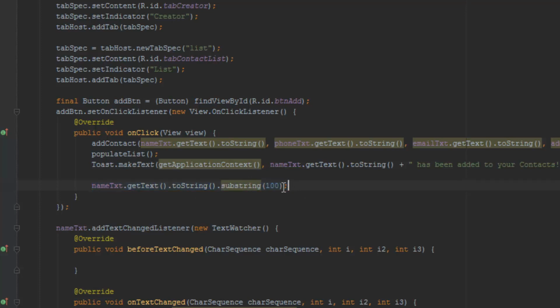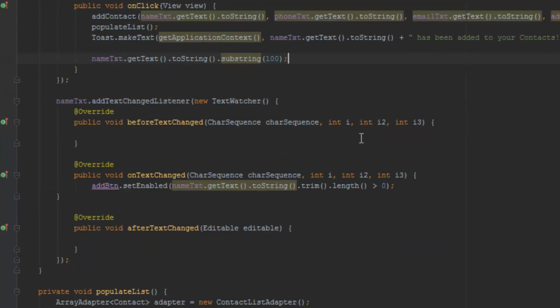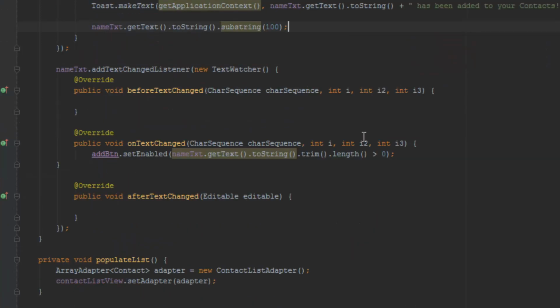So we have this exception right here. This is definitely going to throw an exception, I can just tell you. And we want to know what the exception is. Why does it not work? Why and when does it actually throw the exception? When does the error occur? And usually if you just hit run, this app is just going to quit and you're never going to know why. So we want to change it.